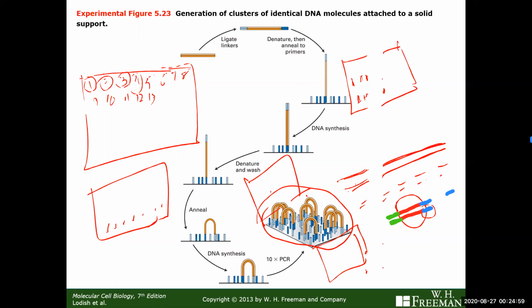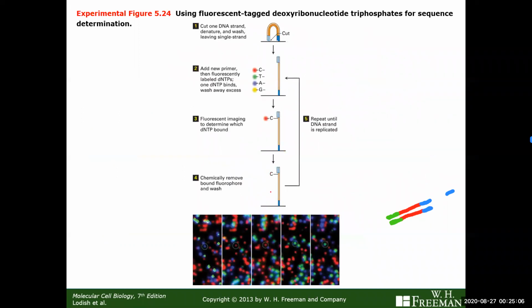After you have done this and you have done some other tricks to linearize them, now what you can do is flood this system with nucleotides. This time there is no dideoxy; you will not stop the reaction. There is a proprietary technology, at least I do not know what the technology is, but I will tell you what it does.